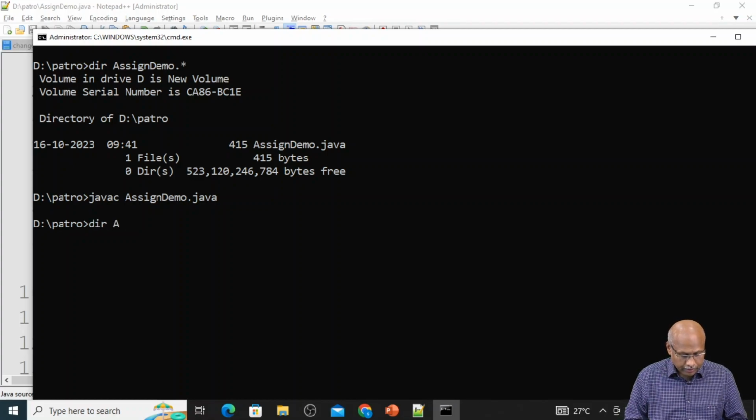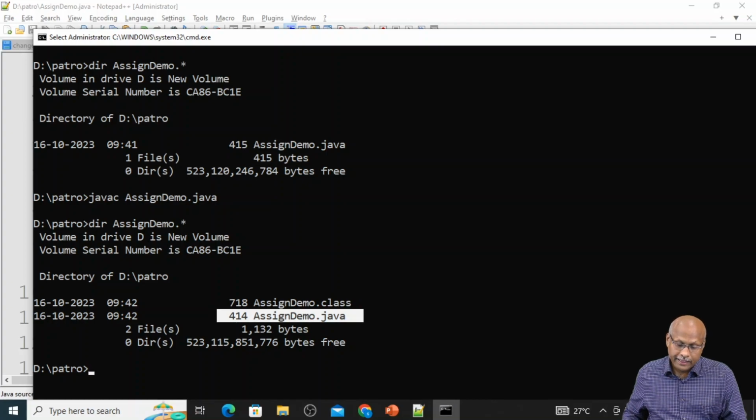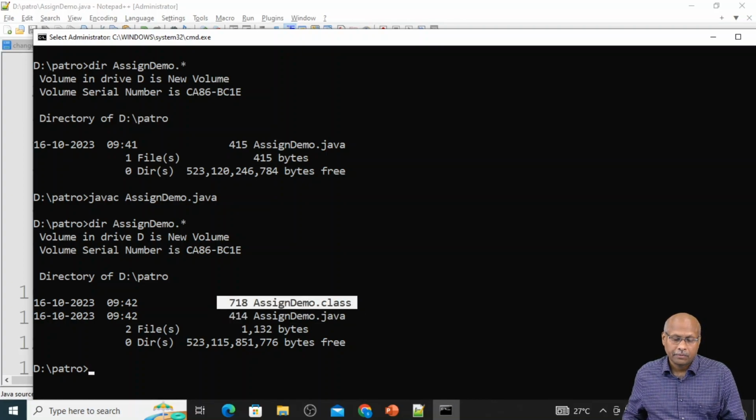Now if you see, assign demo.class has been created. Now if I put star, yeah, always check whether this class name and file name are same or not. And by typing dir.star or class name dot star, when I give dot star, that will give all the file names starting with assign demo with multiple extensions. Now here there are 2 extensions. One is dot class, second is dot java. So this program is written by you, whereas this assign demo class is created by the system. This is my bytecode. This bytecode I have to run.